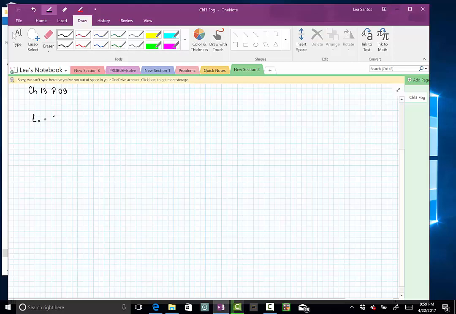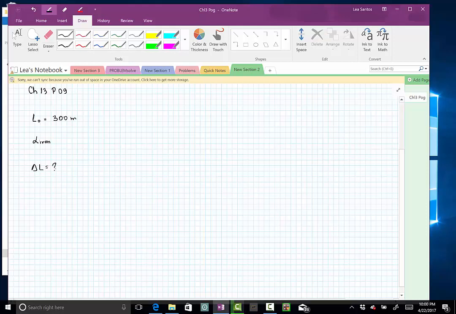This is the initial length of the tower, and we also know the coefficient of linear expansion because they tell us it's made of iron. So you go to a table and find this alpha. Okay? And they say estimate how much its height changes. So we want to know delta L. So this is the question of the problem.